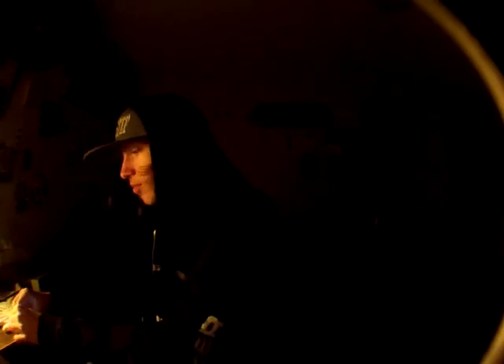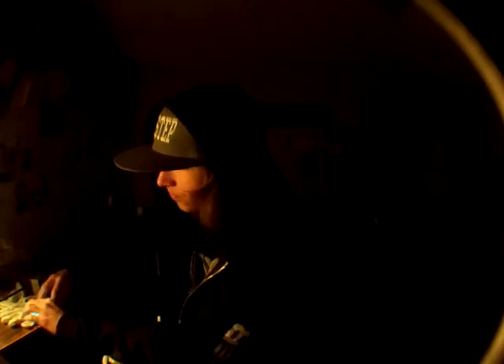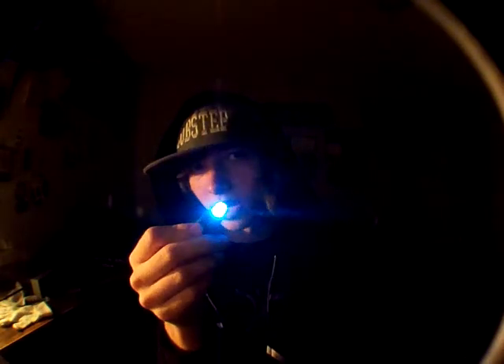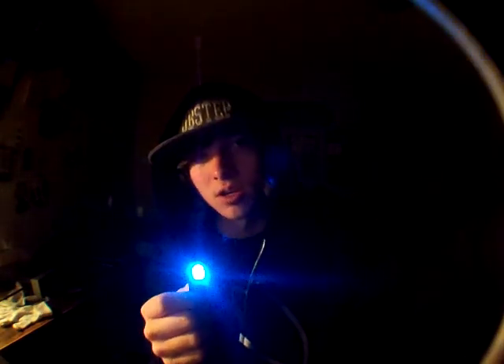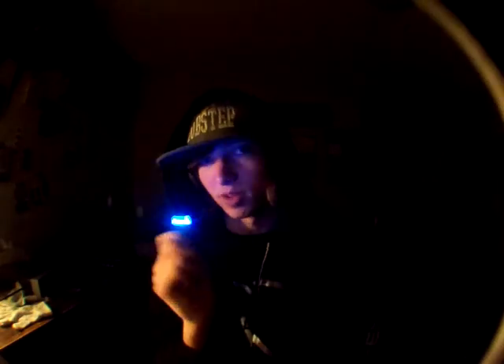Right now I only have two of these because that's all I could get for free, but I do plan on buying a full set as soon as I get a few more bucks. I'll have these on all my lights. I use my thumbs inverted — looks pretty good, makes your whole general area pretty bright. I would definitely recommend buying these. I don't know how much they are, I don't have a computer right in front of me to check for you guys, but good diffusers and you should totally buy some — OrbitLightShow.com, guys, Jelly diffusers. Peace.